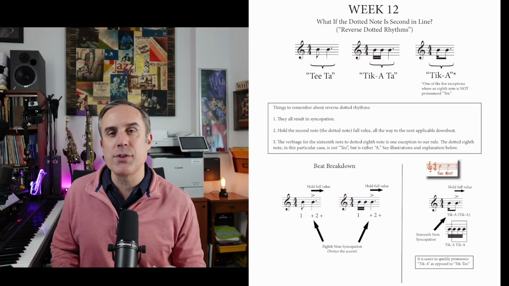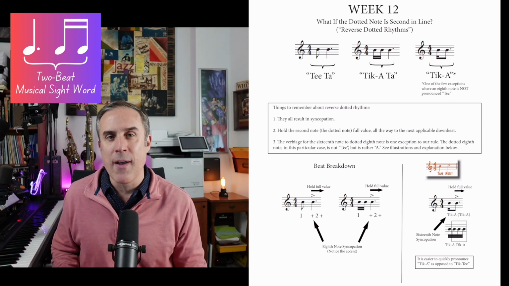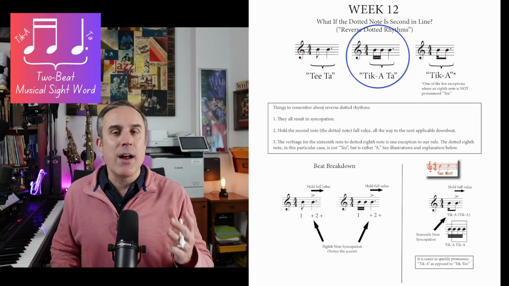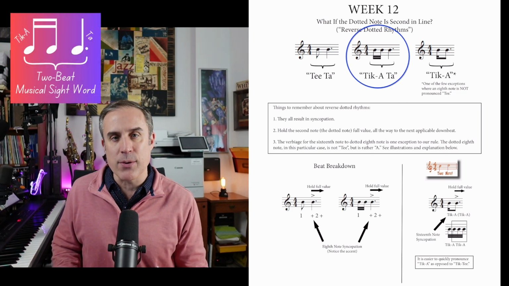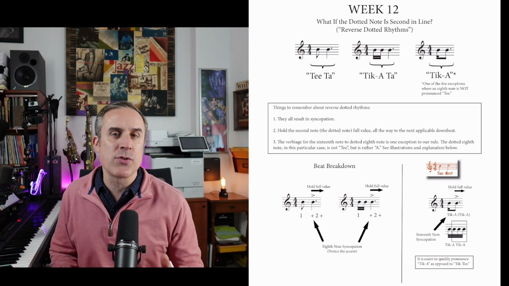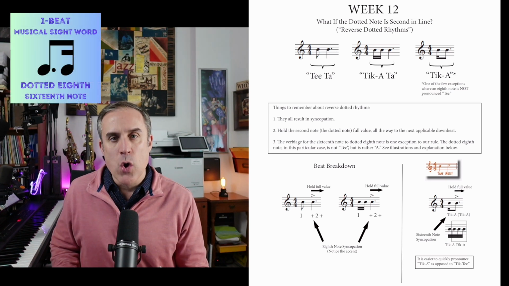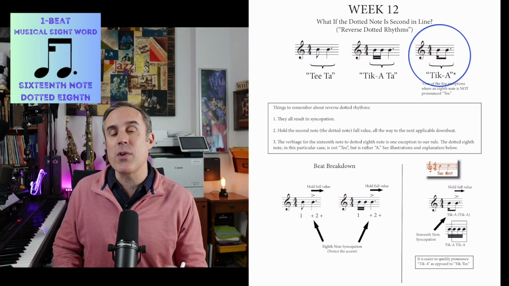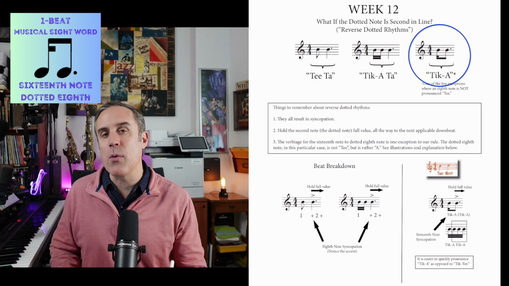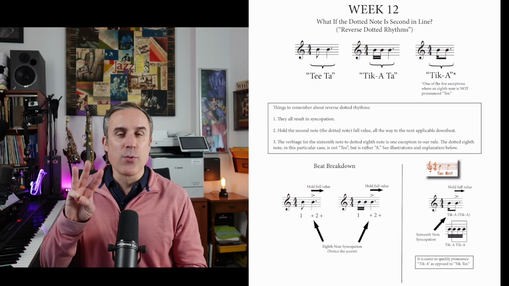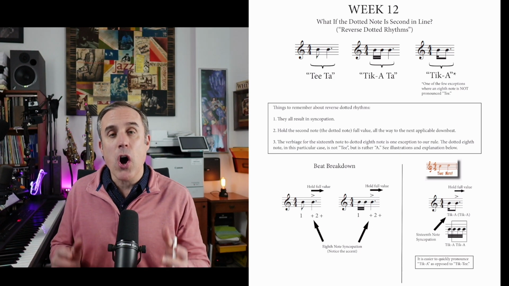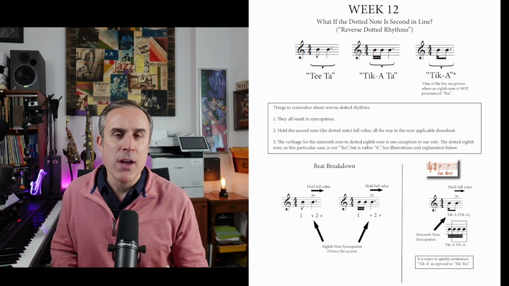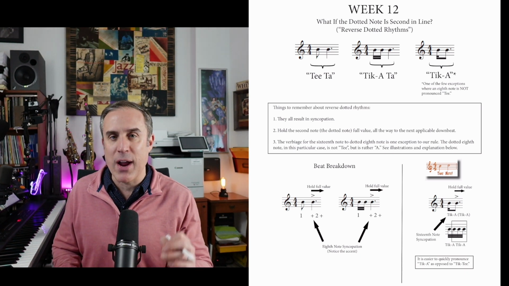Back in week 9, I introduced the dotted quarter note to 2 16th notes. We can reverse that rhythm as well, put the 2 16th notes first and then the dotted quarter note, another reversed dotted rhythm that creates 8th note syncopation. And last week in week 11, I introduced the dotted 8th note to 16th note. We can reverse this one so the 16th note is first, followed by the dotted 8th note. This will create 16th note syncopation and will only be a 1-beat rhythmic motif. So we've got 3 new musical vocabulary words, all of which the dotted note will come second in line, second in the pattern. So let's get into the math and the verbiage of these right now.